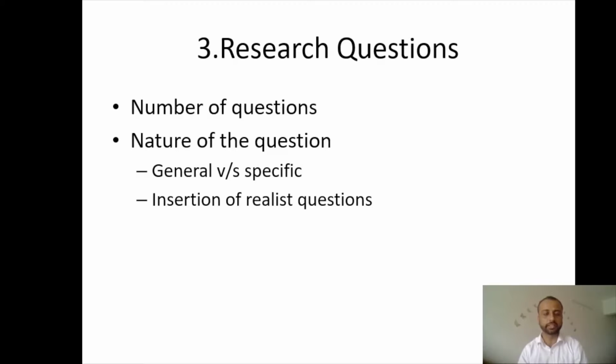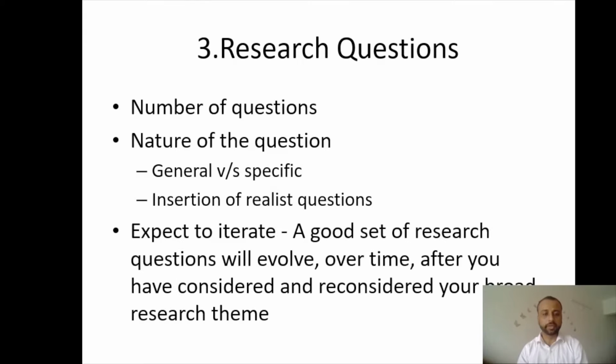And the important thing that you should do is insert more realistic questions rather than instrumentalist questions. By realistic question, I mean that the question should be open-ended. For example, I am talking to somebody about work-life balance. So I will say, what, if any, is the impact of extended working hours on your personal life? So it looks more realistic to the person, to the respondent, rather than if I ask, how much do you score on a questionnaire or an instrument on work-life balance?